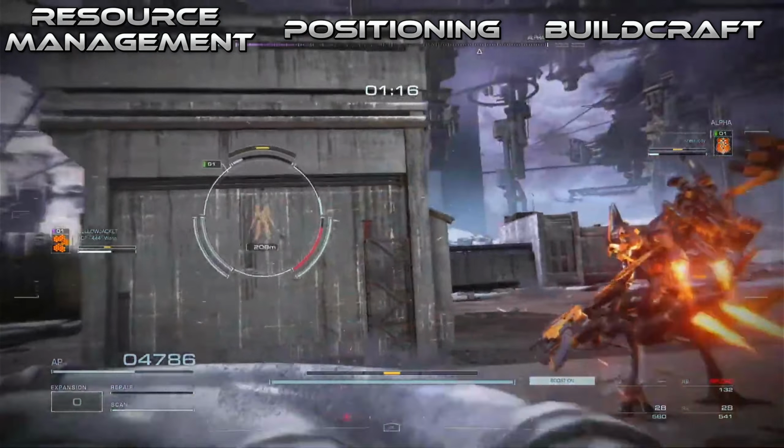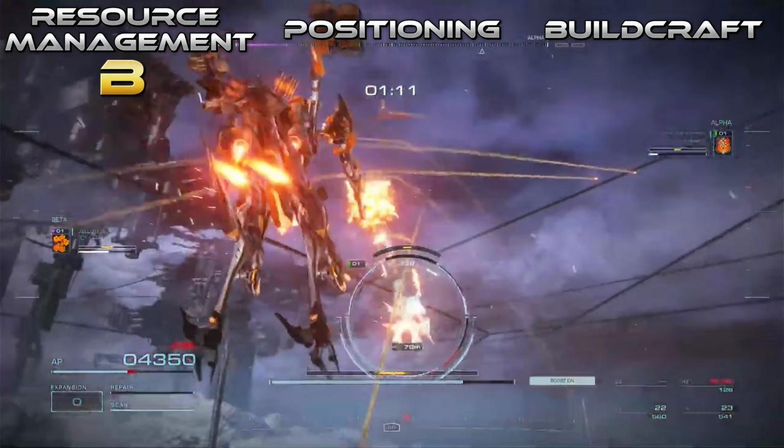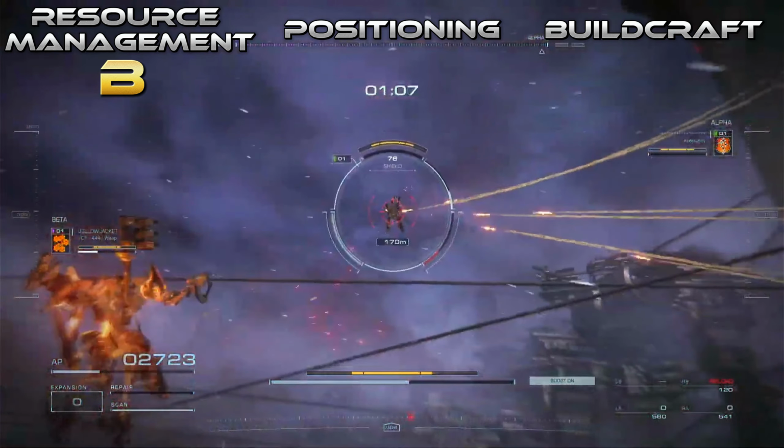So yeah, overall, I'd give your resource management a B rank, which means you didn't do awful, got some good plays in there, just some mistakes or misplays that kept coming back up, but I'm sure you'll sharpen that out with time.